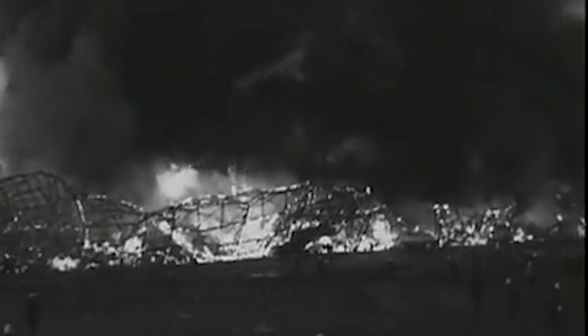The first wave of Sopwith Camels arrived over the German base at 4:35, completely surprising the enemy. The British pilots went for Tosca, hitting it with three bombs that detonated two Zeppelins' hydrogen gas bags. Although the airships did not explode and the shed was not destroyed, they did catch on fire. During the first wave attack, the Tobias shed was also hit, damaging the balloon housed inside. The second attack wave easily located the airfield thanks to the enormous column of smoke and managed to destroy the balloon, setting it ablaze. While the British raided Cherne, the Germans attempted to muster an anti-aircraft defense with rifle fire. Only one Sopwith Camel from the second wave endured any damage, losing an undercarriage wheel.